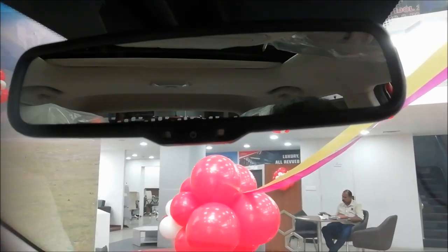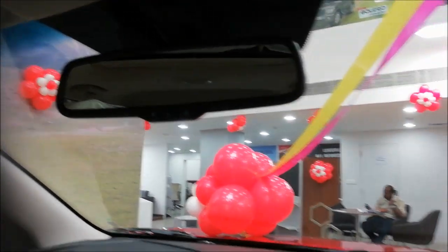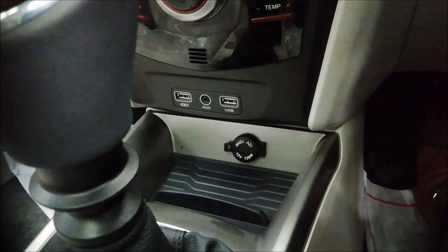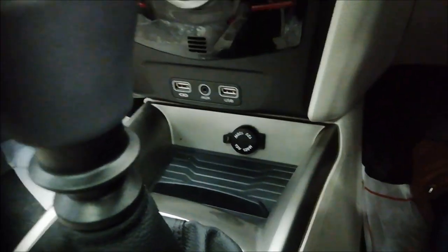It is good. Let's hope it works fine in the actual conditions. Well, there we have two USB charging ports. I think they are even used to connect to the audio system, along with this 12 volt charging socket.